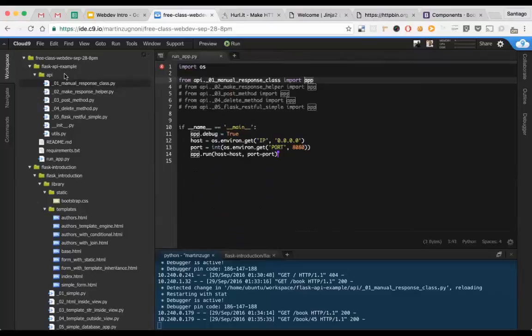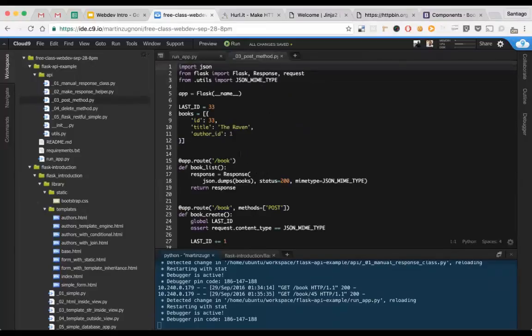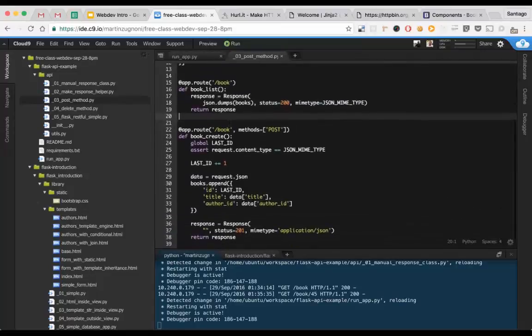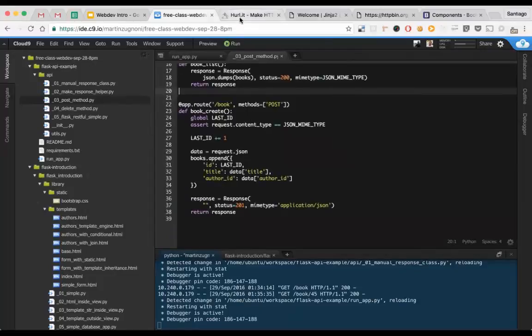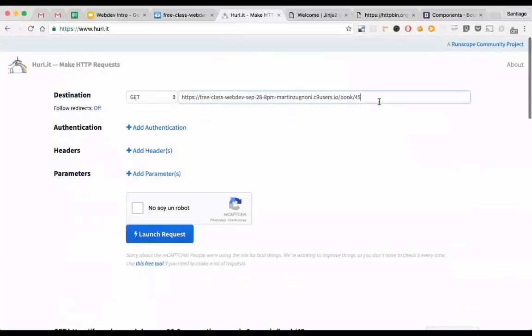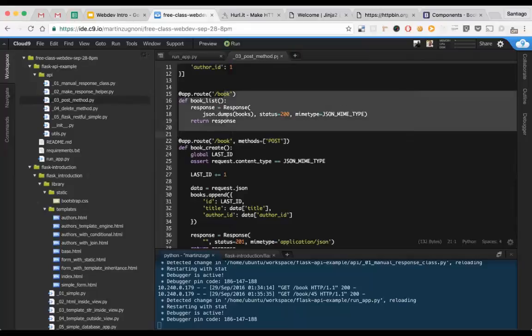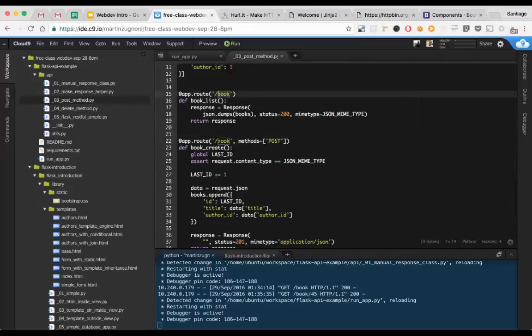Then we can do a post method. We can simulate a post method. So I'm going to kick off the third example. What we are going to do here is we will have a list of books, as we usually do, and we will also have a way to create books. I'm going to showcase it really quickly here. So I have to post to /book. See, this one is /book. This is also /book, but this one by default will be method get, and this one is method post. So these two views are not repeated, even though they have the same route. They are acting on different verbs or HTTP methods.